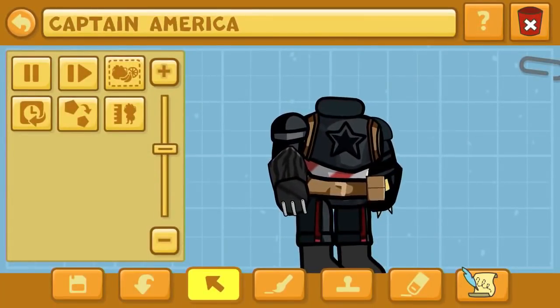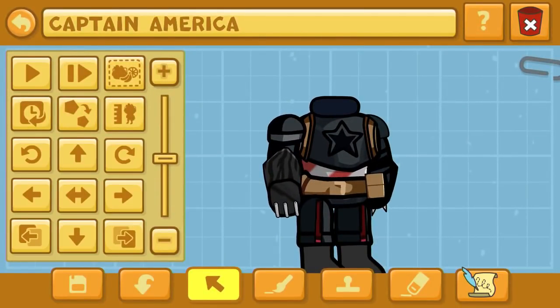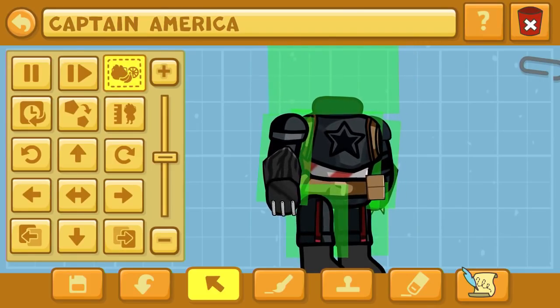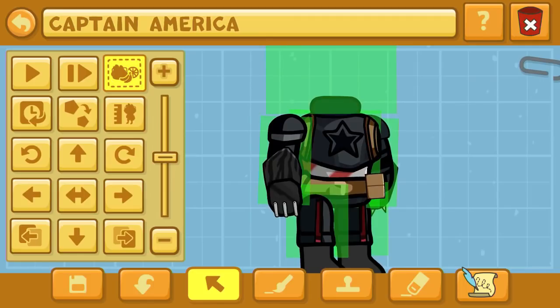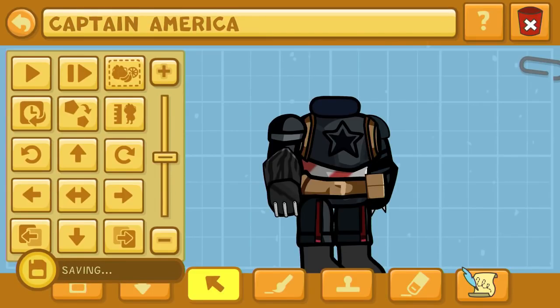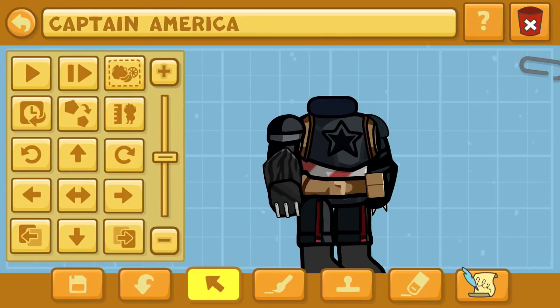So anytime you create a head and a body separately in this game, you're trying to get over the stamp limit. This game does have a limit to how many stamps you can use, like the star that we put on his chest. All that stuff is a stamp. Every single last piece that we use to create Captain America, or any creation, those are stamps. And so here you can see that I'm increasing the size of this whole body object overall.